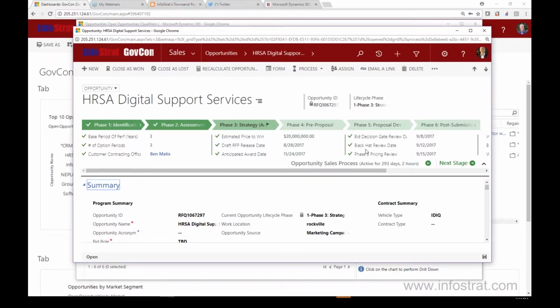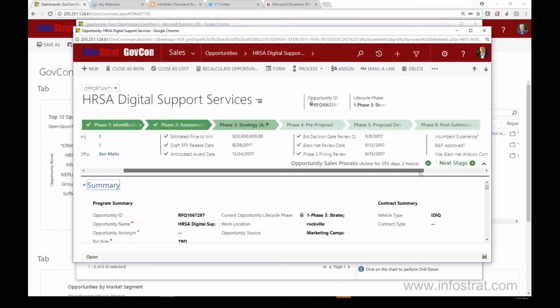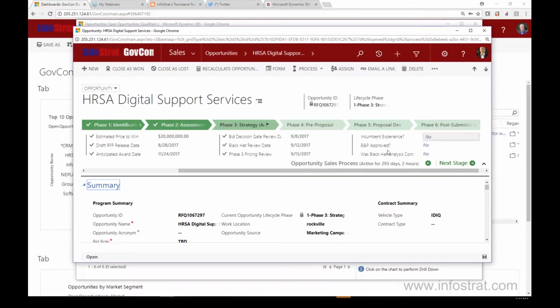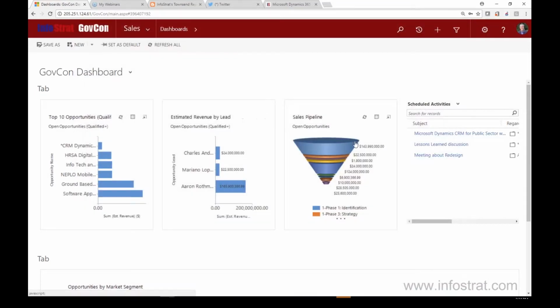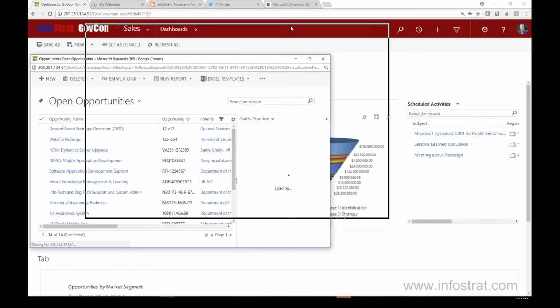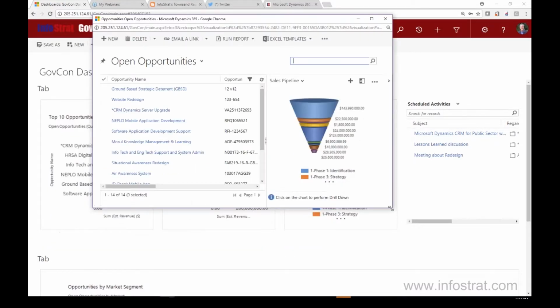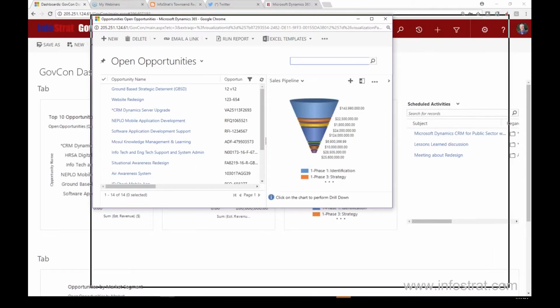You can see that this one has gone through the bid, no bid, black hat review, phase 3 pricing review, and we filled in quite a bit of information. This one's a little bit further along than that last one that I showed you. Another great dashboard is the funnel. Everyone loves a good sales funnel.